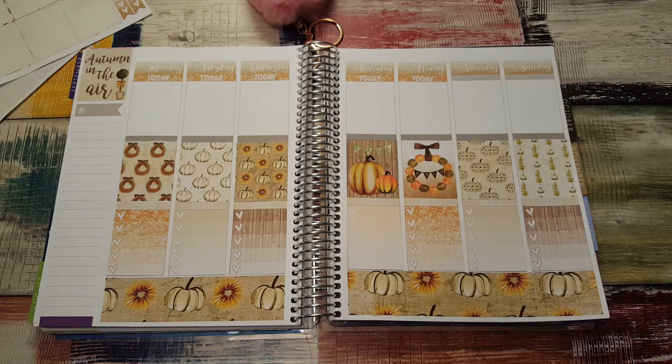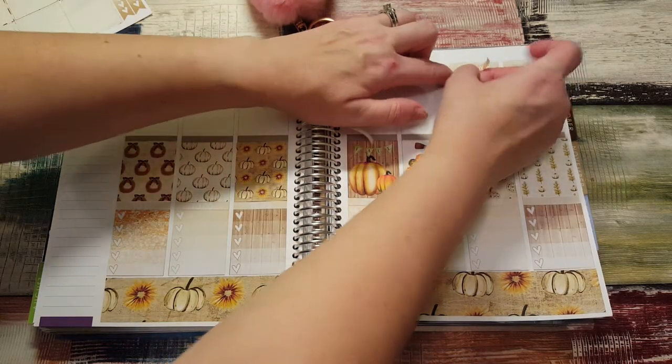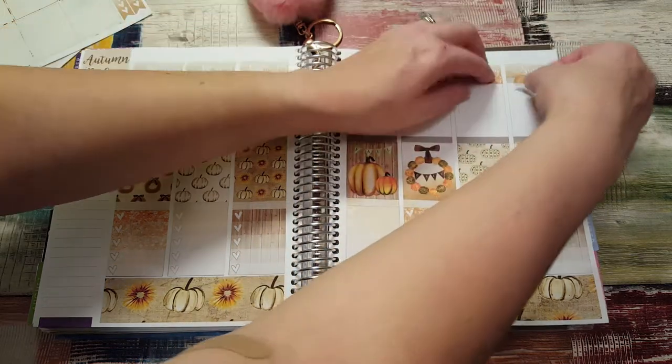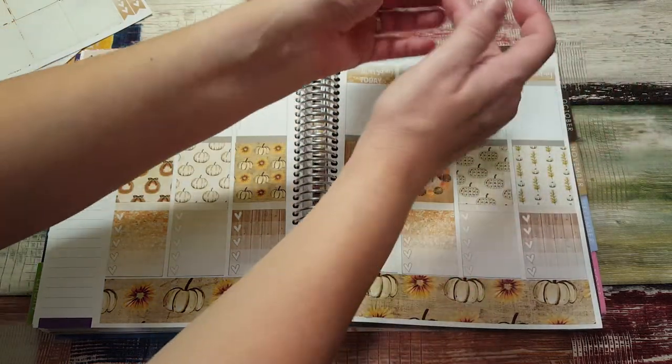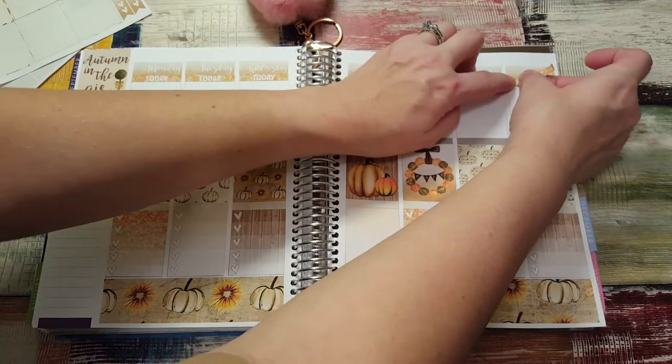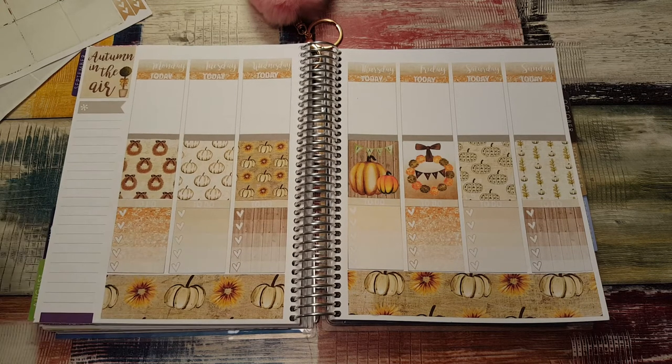I need two more — give me one second to get them off. I'm not sure what I'm putting at the top yet. How about if I don't put that upside down? That would be the first order of business. I don't know if I'm going to use the little things — put them in the middle.